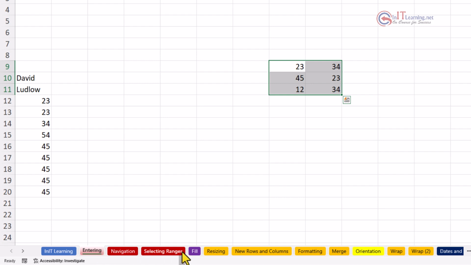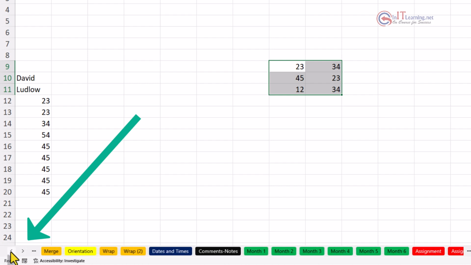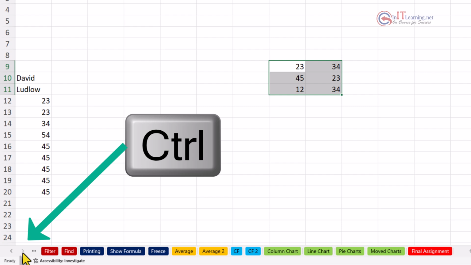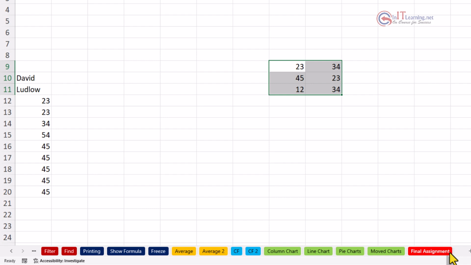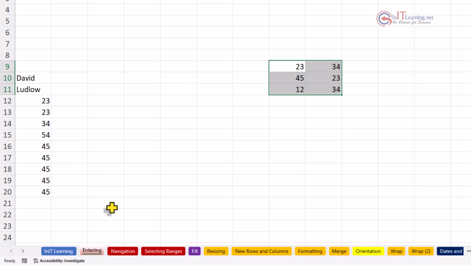If you have got lots of worksheets and they're going off way beyond what you can see, rather than scrolling through them, which you can use these arrows for down the bottom left, I can click that right arrow and it moves me through, and I can click the left arrow and it moves me back. But the little tip I've got is if you hold your control key down and click that right arrow, it moves you completely to the right hand side of all your worksheets, and if you hold control and click the left arrow, that moves you back to the left hand side. So it's a nice quick way of getting round.